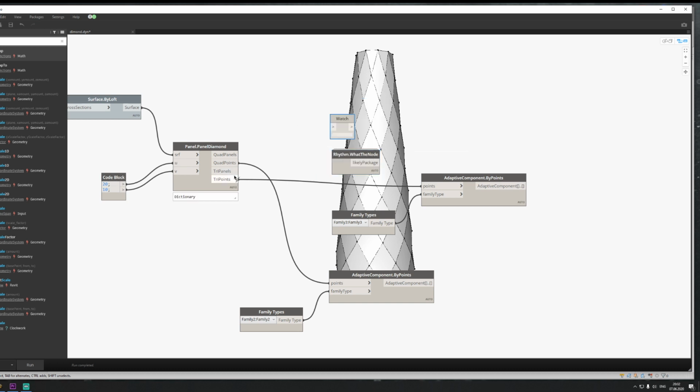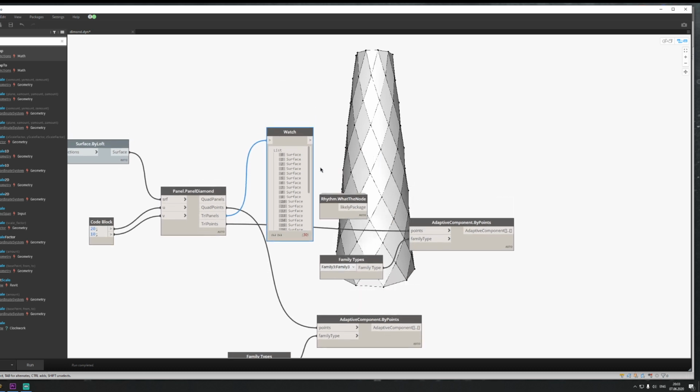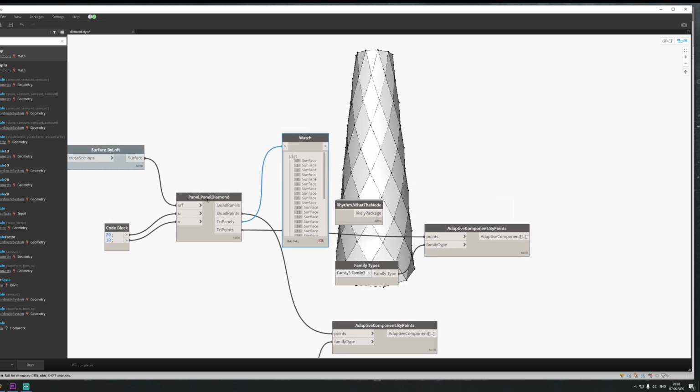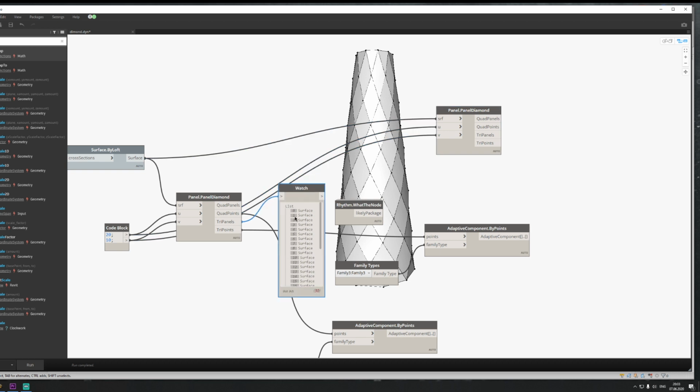And as you can see inside the panels, we get the panels too. Here's the surface. And that's why I'm using the points, because here are just the surfaces. But if you have the surface, you can also go deeper. You can use even the quad panels. Yeah, not kidding. You can use the quad panels for your surfaces, for example.